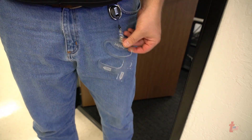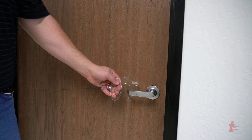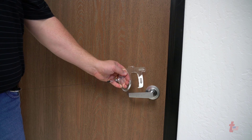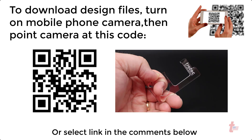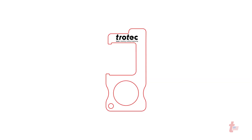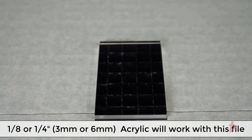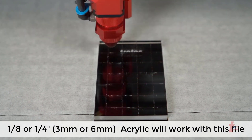This allows for quick access when needed. If this file is not convenient or too large to be used, here is another more compact version of the same type of file. Scan this QR code for the design file and then open up the much smaller keyring style of hook and go ahead and cut it on your laser system the same way as before.